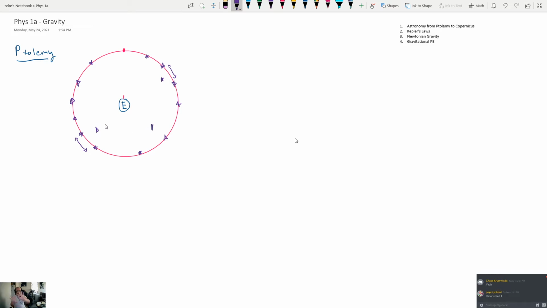You might have some other stars all throughout this sphere. But the idea was that all the stars were on the surface of the sphere. There weren't any stars on the inside. All the stars are on the surface of the sphere, and the distances between the stars were fixed. That's why he called them fixed stars. So this might be like a constellation down here, where you have three stars some distance away from each other. And then he said, okay, this entire object basically rotates around in a circle. Probably like this. So the entire sphere, once every single day, would rotate around through 360 degrees.